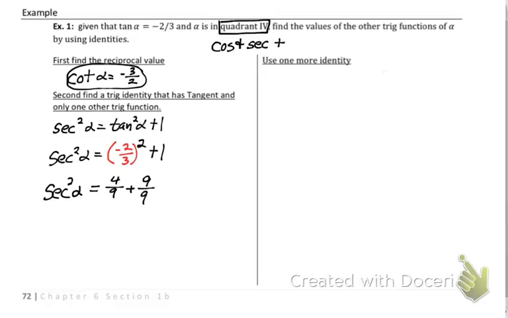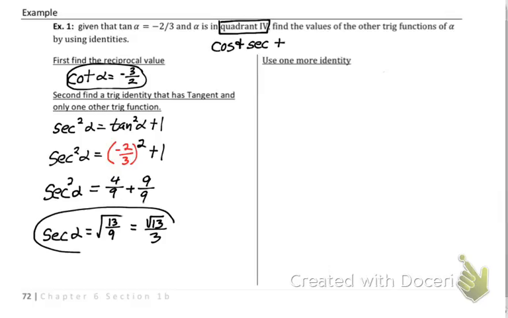I'm going to go ahead and take the square root right away. So we'll have the square root of 13 over 9, which is just going to equal the square root of 13 over 3. So I have my secant value is square root of 13 over 3. Then I'm going to ask myself, well, if I take the square root, I'm really looking for the positive or negative. Is secant positive or negative in this one? Positive. So I always add a positive to make sure I went through that whole check. So it's going to be a positive square root of 13 over 3.